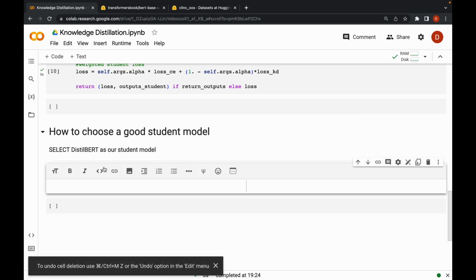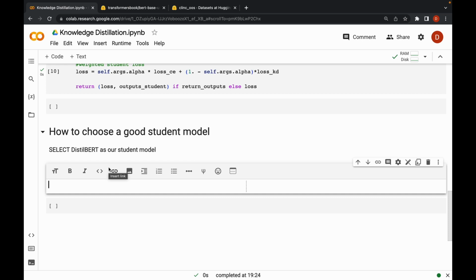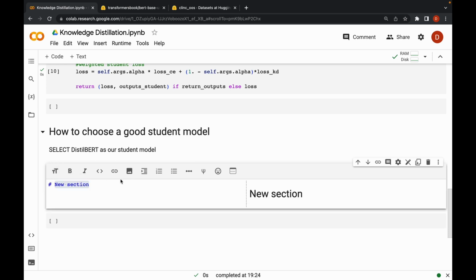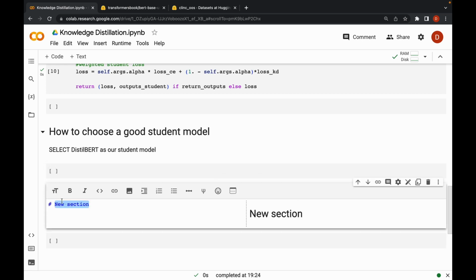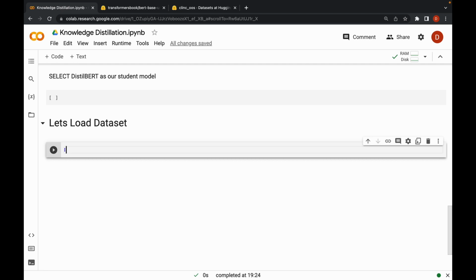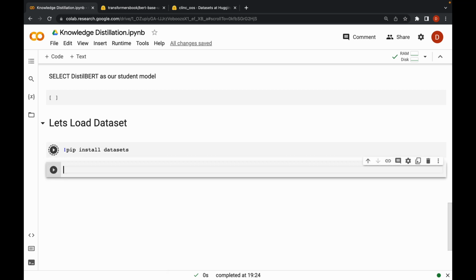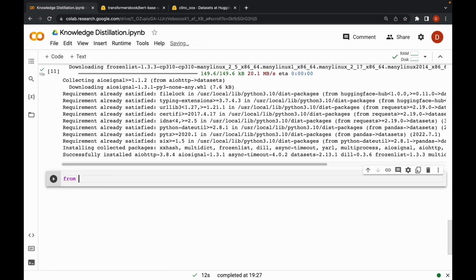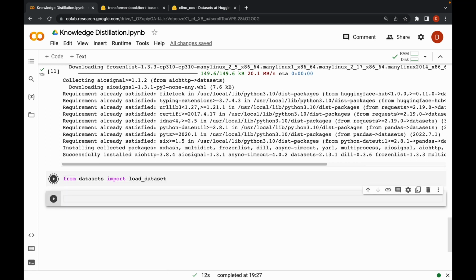Now we have to play with the data and load the data. Let's load the data. In order to load the data, we will require the library datasets. We will import it: from datasets import load_dataset.